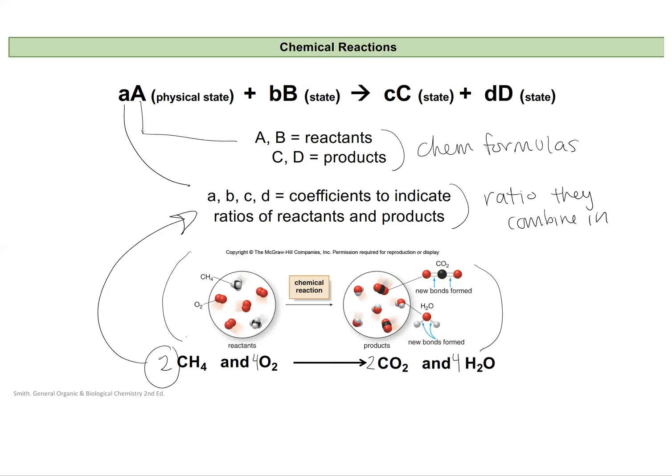But usually we don't have this clear of an idea. Instead, we're going to balance it just based on the elements that we have and the number of atoms of each element that we have in our reactants and products. One of our fundamental ideas in chemistry is that matter is conserved. So if I put a whole bunch of things into a flask, those things are the only elements and atoms I have to work with in that flask. And they won't disappear. And new ones won't appear. And so because the number of atoms for our elements are conserved within a reaction, whatever we have in our reactants, we'll have to have in our products.